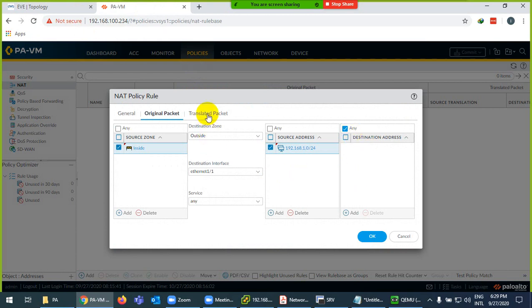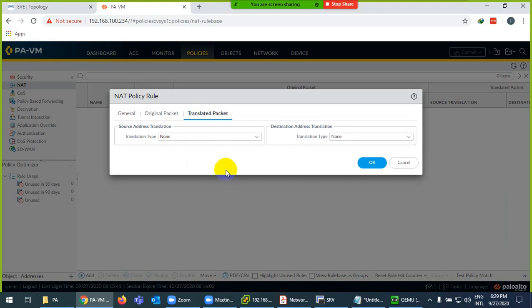This was all about the original packet. Original packet will come from inside, they want to go outside. Exit interface will be 1/1, it goes for any services. Source can be any from this range, 192.168.1, either 1.1, 1.2, 1.3, 1.4, anything. And where they want to go, they can go anywhere. So this is my original packet.